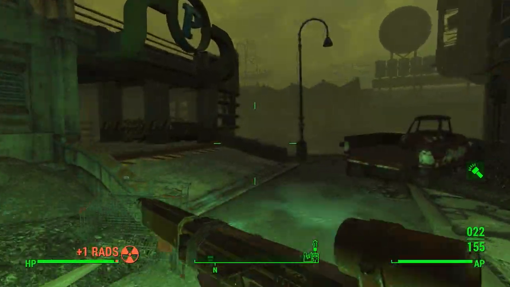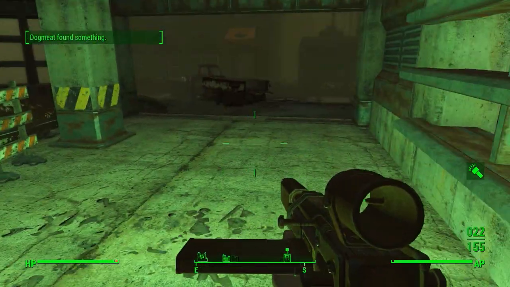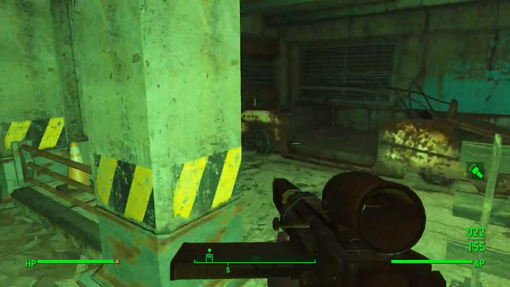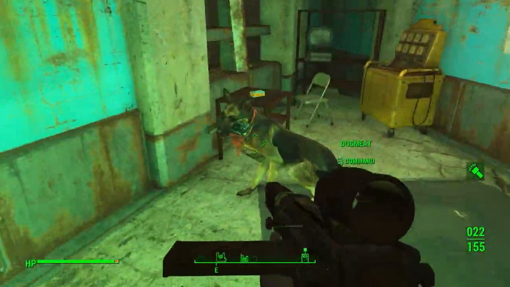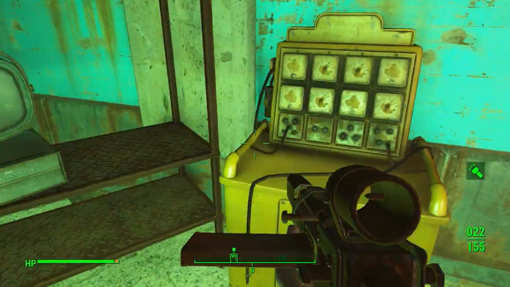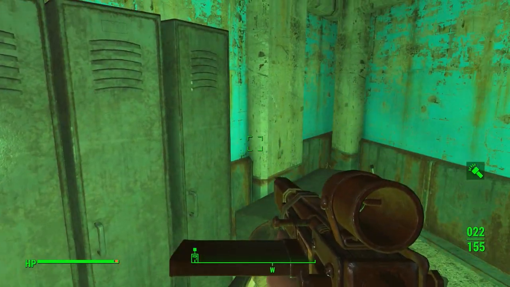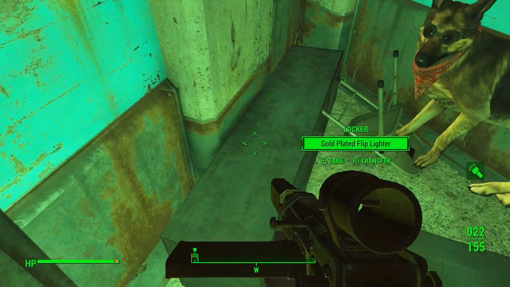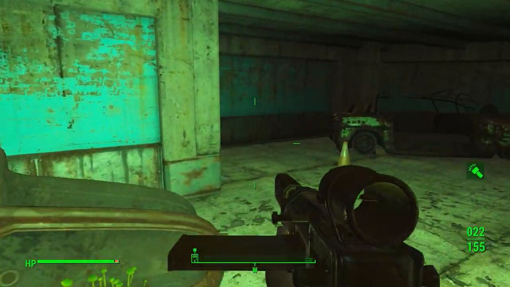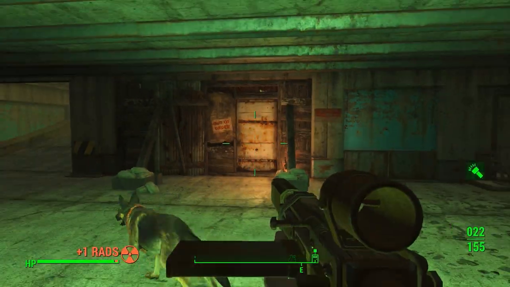So let's check out this garage. Dogmeat found something. Well, where the hell'd you go? First off, how'd you get past me? And second off, how do you open doors, dog? Oh, damn rad storm. Large baby bottle. Beaker. Dogmeat. Gold plated flip lighter. Oh, we'll take that. Huh, I was really hoping for some more stuff around here. Oh! That looks ominous.